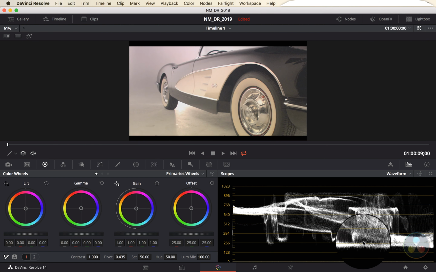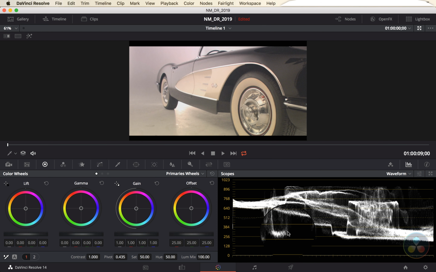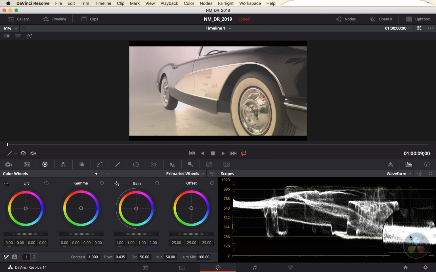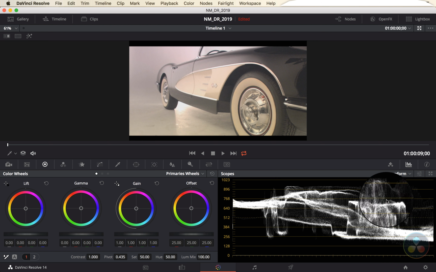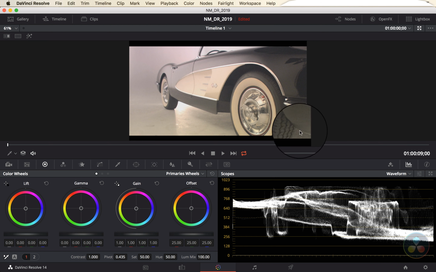So if you can see from this scope here, how can you analyze this scope? Where are my shadows lying here? I can clearly see that this part here is my shadow, and then obviously my tire comes in. And just remember that, because this is a good example as well.